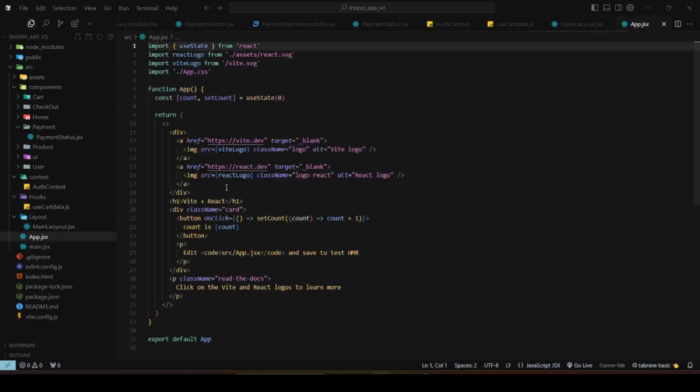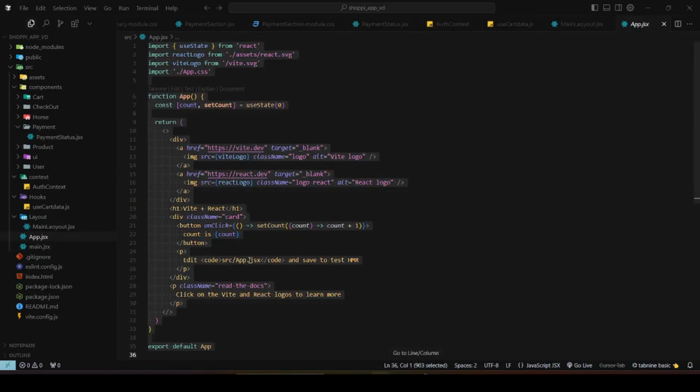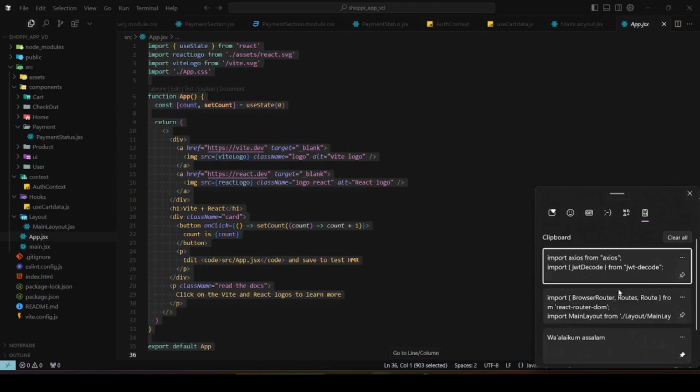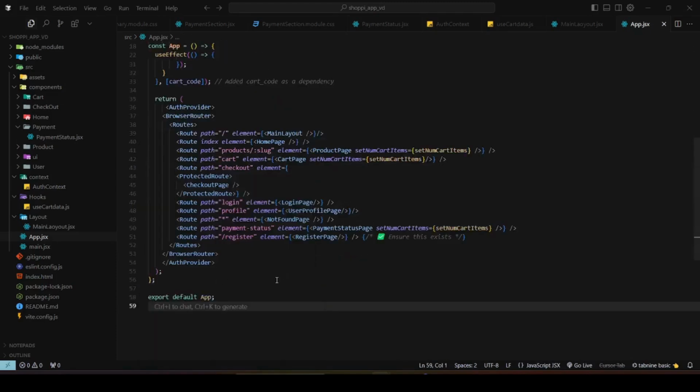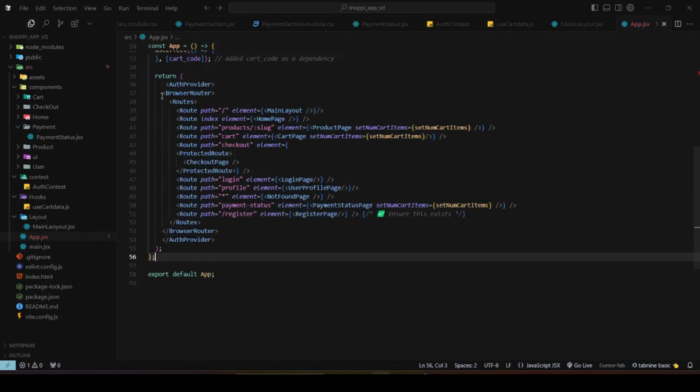We will create app.jsx. Now I will write simple code for this app.jsx. Paste here. In this we will create routers, auth provider, browser router, and create routers. First is main layout, home page and product, cart, checkout, and then login, profile, and payment status, and also register routers.